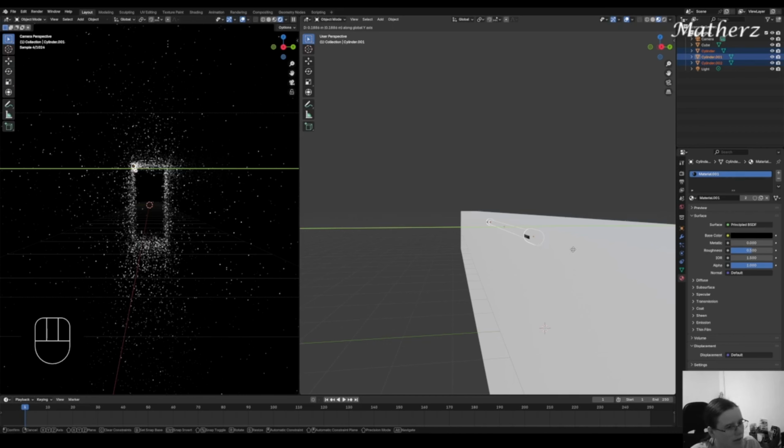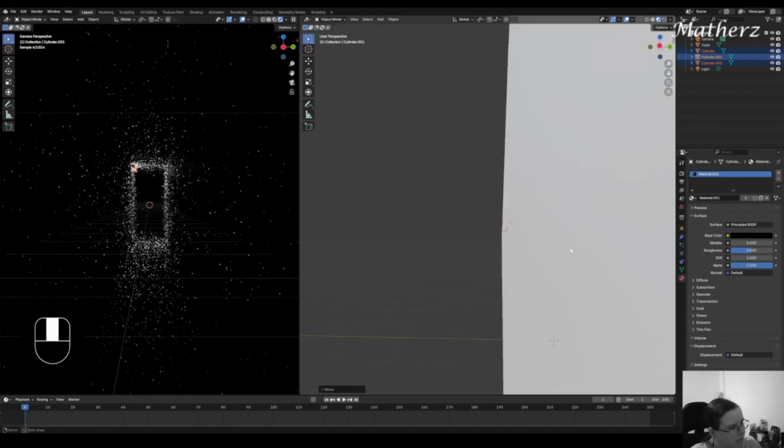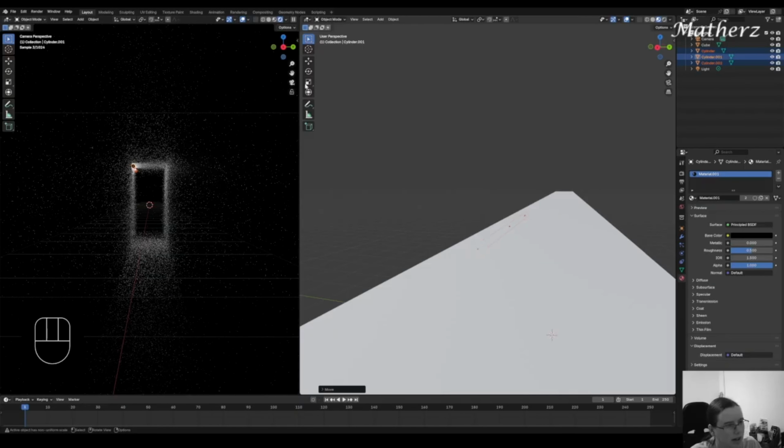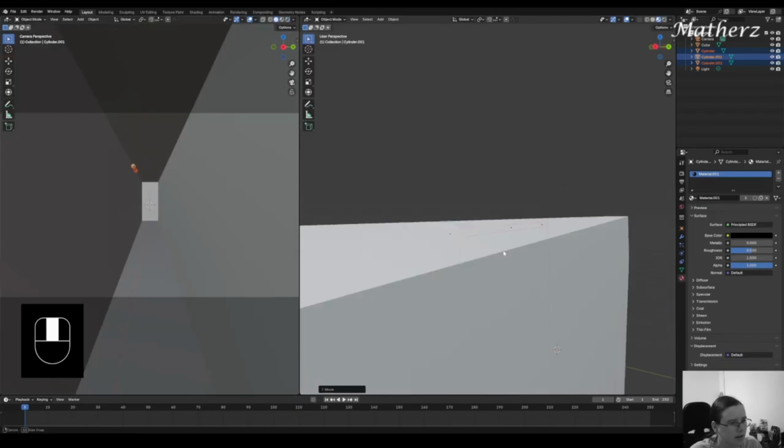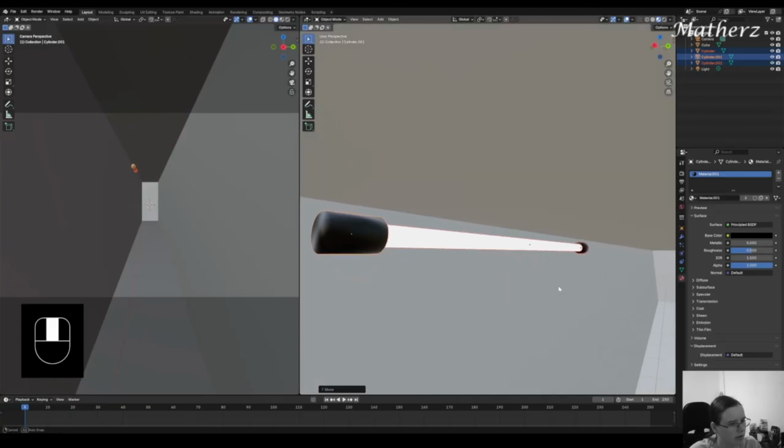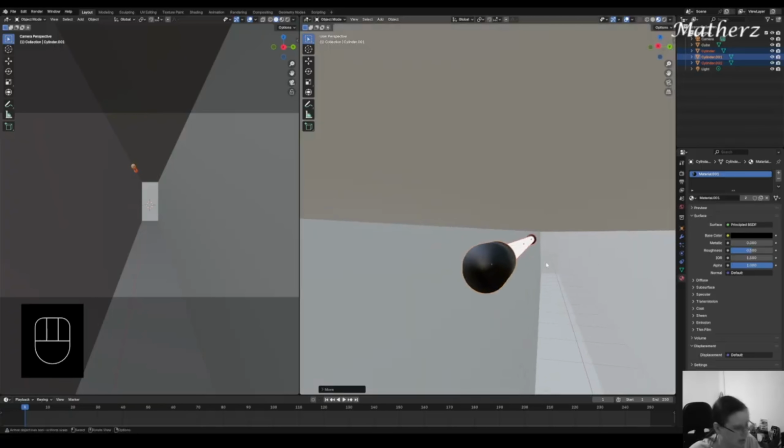Once we've got this on the inside of the tube, we can see that little overhang right there. If I move this back a little bit, you can see that we now have some light coming through.